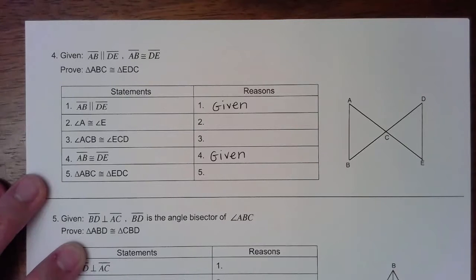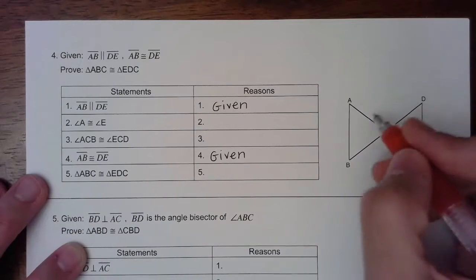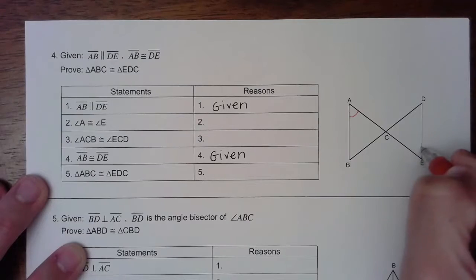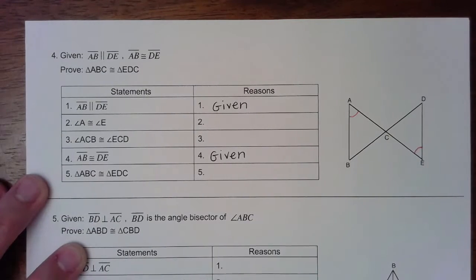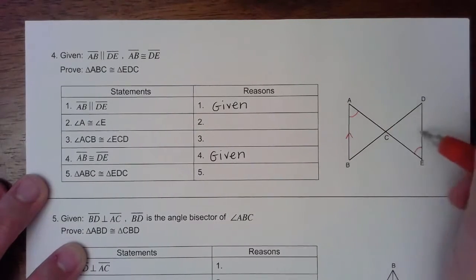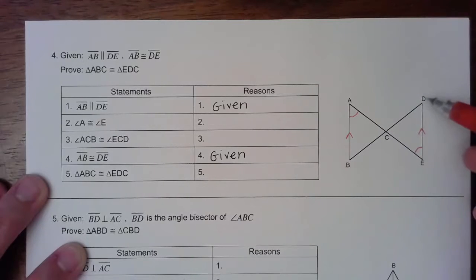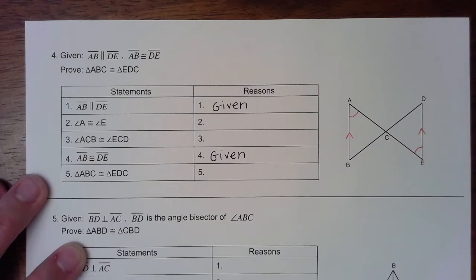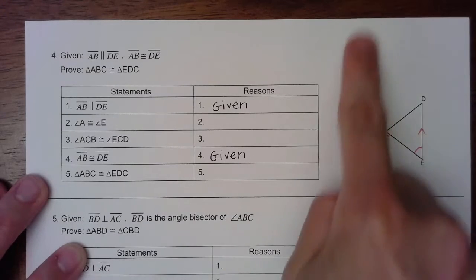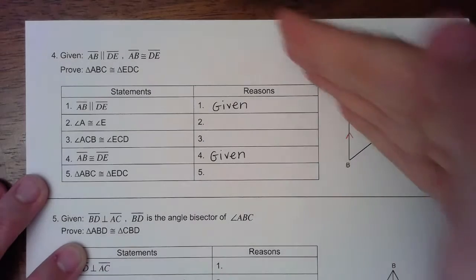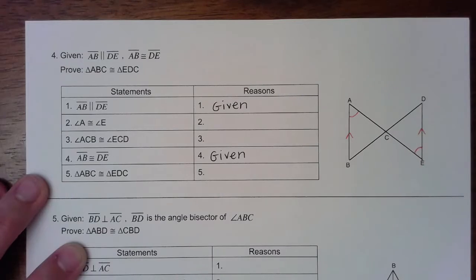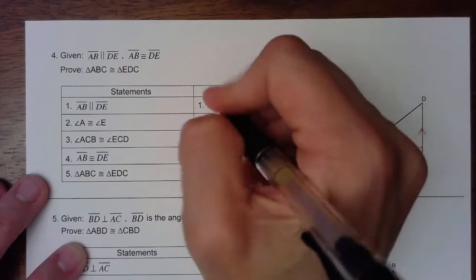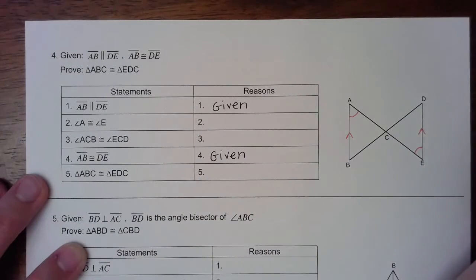AB is parallel to DE, and that means that angle A is congruent to angle E. Oh, I forgot to mark on the picture that they were parallel. Let's add that in too. If these two lines are parallel, you'll remember from last unit that the alternate interior angles are the ones that make a Z with each other. If you extended the lines on your paper, these two parallel lines could keep going on, and then this segment here, AE, would be the transversal that cut between them. Alternate interior angles are always going to be congruent to each other.